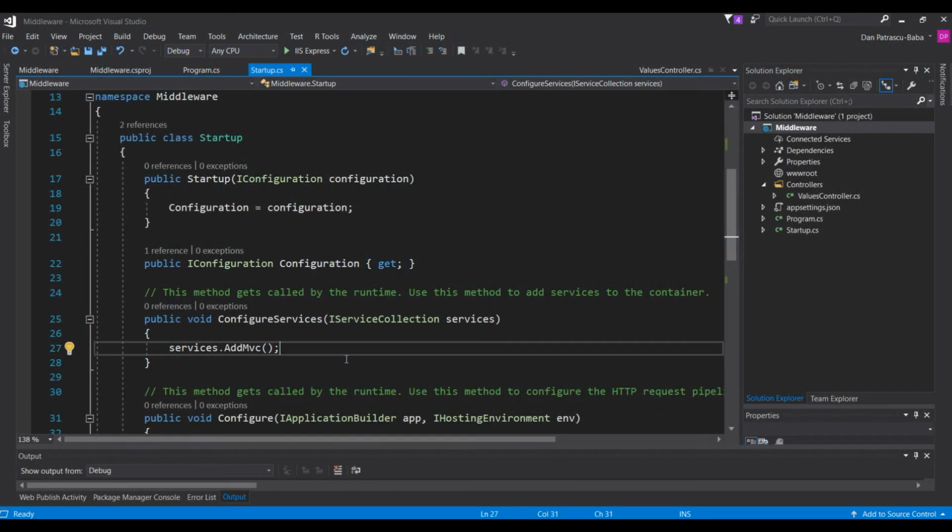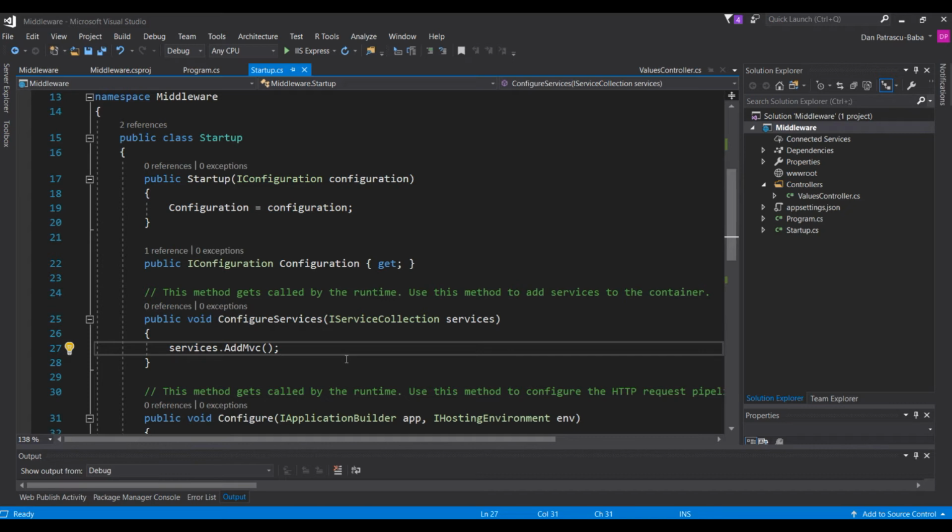Let's switch back to Visual Studio to see exactly how we can implement middleware in an ASP.NET Core application. I have started a brand new ASP.NET Core API project. However, if you want to follow along, you can start an ASP.NET Core empty project or a web project. It is the same for our purpose.